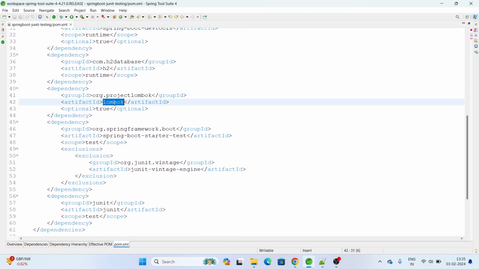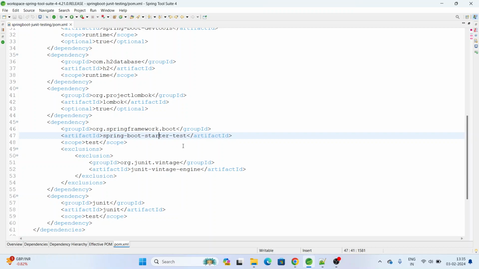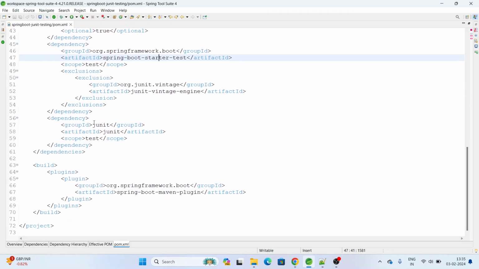Lombok is there, which is for getter and setter methods in all the models. Spring Boot starter comes by default when you create a Spring Boot application. I am excluding JUnit vintage and adding a JUnit dependency here, and this is the Maven plugin.